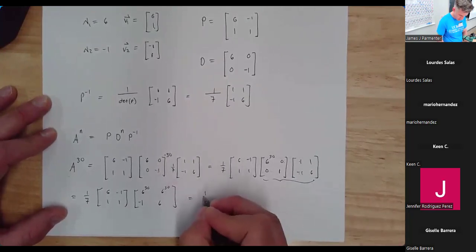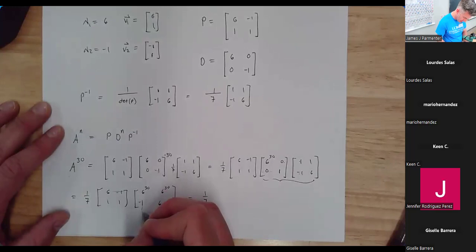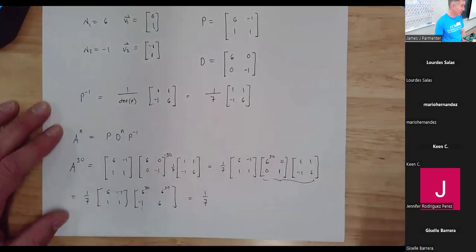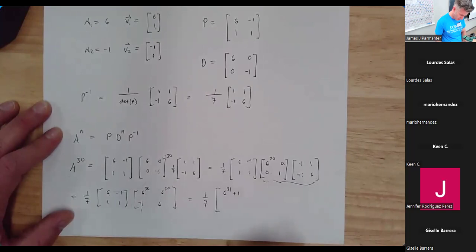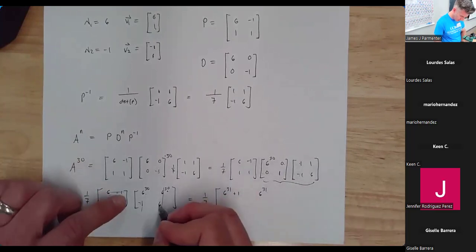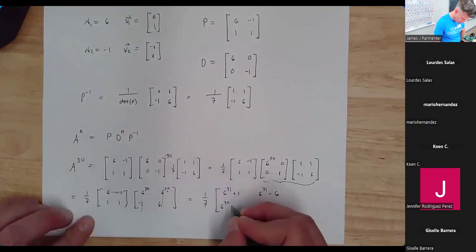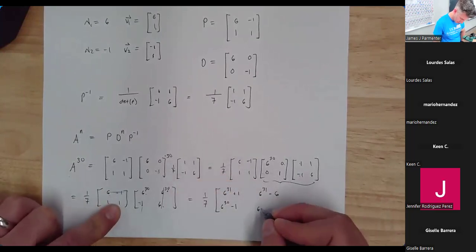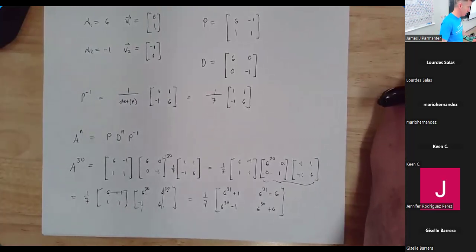And then we continue on. Then you have this matrix times this matrix. So actually watch this for a second. So this with this, 6 times 6 to the 30th, let's write 6 to the 31st. And then negative 1 times negative 1 is plus 1. And then this with that is again 6 to the 31st. And then plus negative 1 times 6 is minus 6. And then 1 times 6 to the 30th minus 1. So 6 to the 30th minus 1. And then 6 to the 30th plus 6. Not the worst thing I've ever seen, but I wouldn't go there unless I had to. So that is this matrix raised to a power, which we have done via diagonalization.